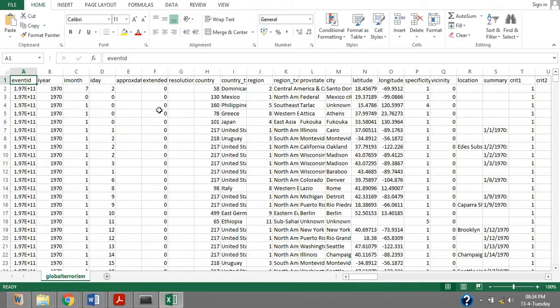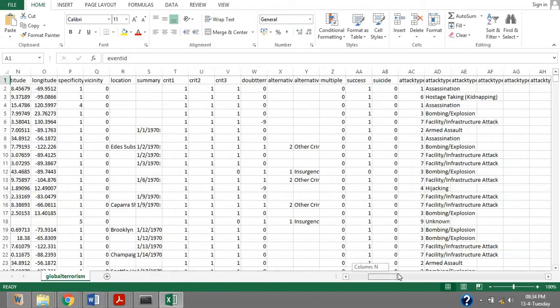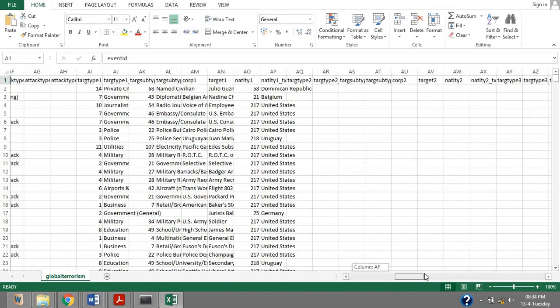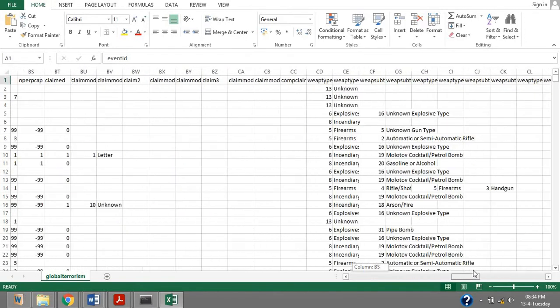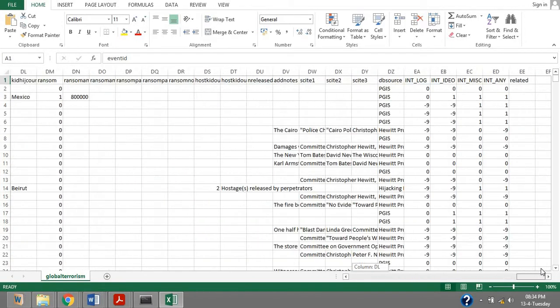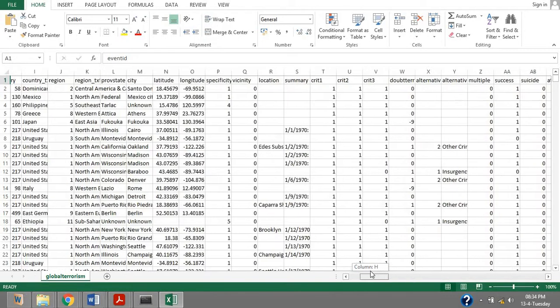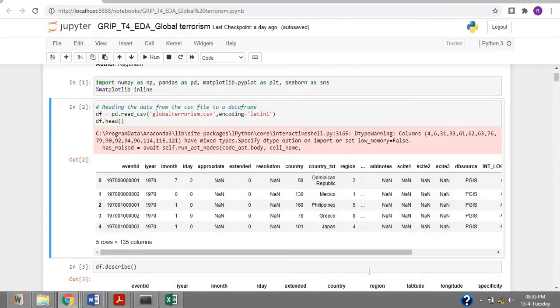I had also opened the data file using Excel. This is how it looks. It consists of several columns, about 135 of them. I browsed through all of them and handpicked the ones that are essential for the data analysis purpose.